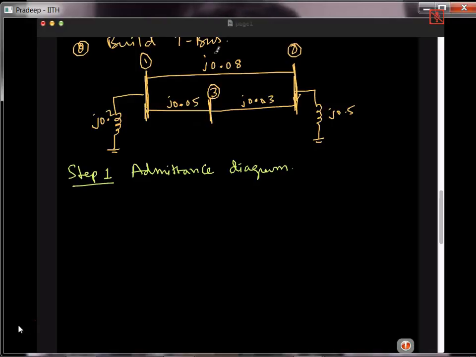You convert the impedance. How do you know that this is the impedance? First of all, it will be given in the question that the impedance value is this much. And even if it is not given in the question, if it is a positive value, that means it's a reactance, and a transmission line will prominently have its value as reactance. So like this. And here the resistance is not given. Sometimes the resistance will also be given. In that case, you need to calculate it more accurately. So what is J0.08? We have to take it as 1 by this. Okay, so in the admittance diagram, you just draw the same diagram once again.